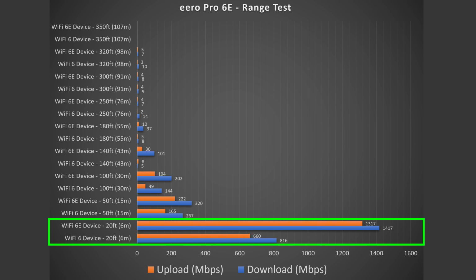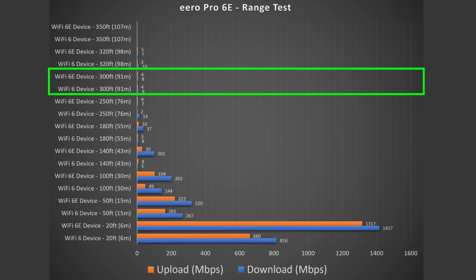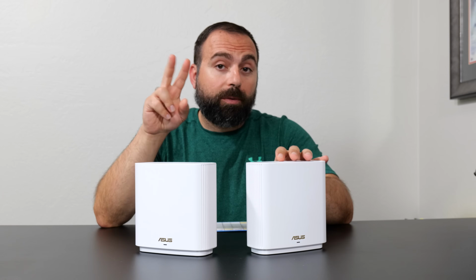Now, range test, looking at it, 20 feet away, pretty good speeds. 50 feet away, there was a drop, but it's still decently, normally usable. 100 feet away, still very usable, and it goes all the way up to 320 feet. Next, we have the ASUS ET8, which retails for $529 for a 2-pack.